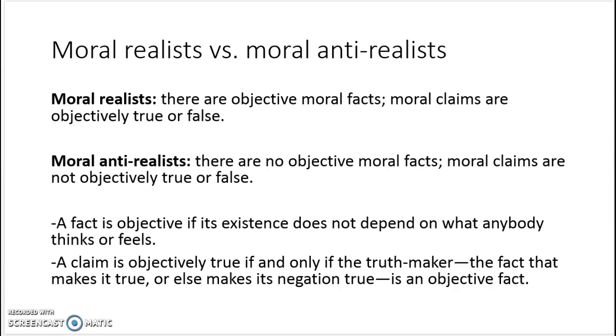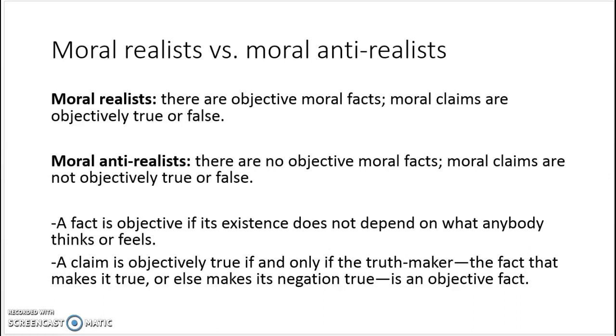Now, what do we mean by objectivity here? Well, I've talked about facts and claims. Let me clarify these terms. A fact is objective if its existence does not depend on what anybody thinks or feels. So, the moon is out there, no matter if you believe in it or not, or no matter if there's any humans to have any opinions about it or not. It's just there. It's objective.